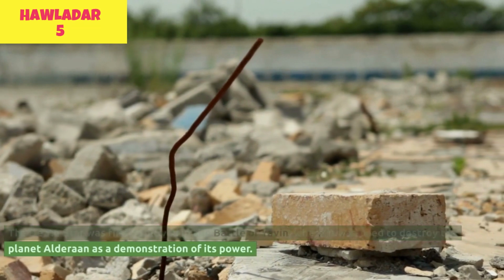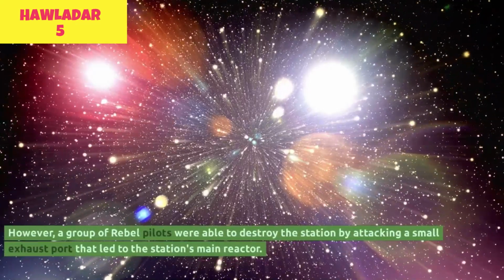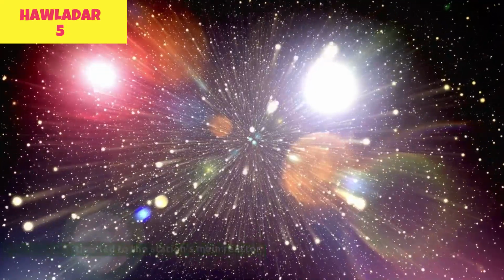The Death Star was first deployed in the Battle of Yavin, where it was used to destroy the planet Alderaan as a demonstration of its power. However, a group of rebel pilots were able to destroy the station by attacking a small exhaust port that led to the station's main reactor.